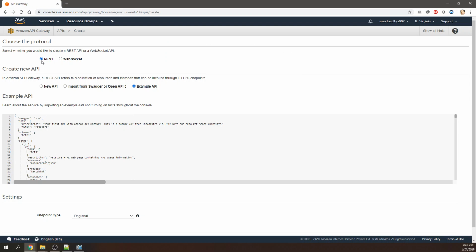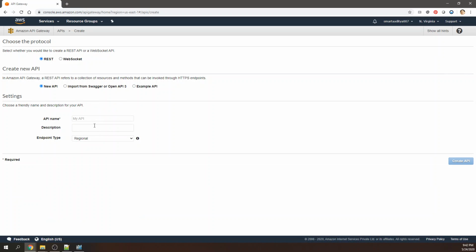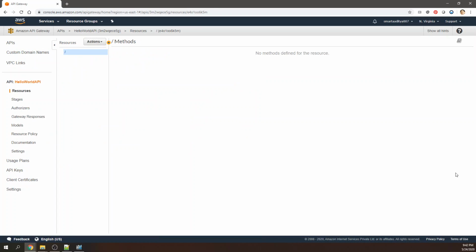Since it's a REST API, we have already selected that, and then click on new API, give an API name as hello world API, and for the endpoint type, we can put it as edge optimized. It will cache the responses for static information. Once you click on create API, the API will be created.